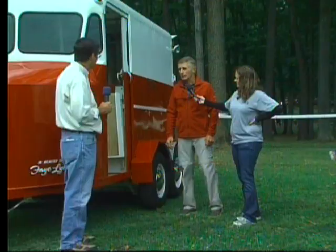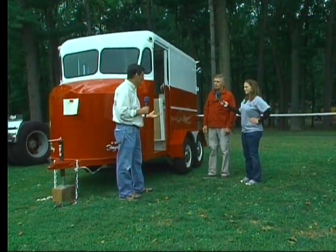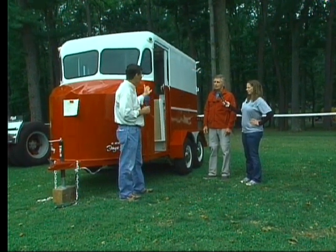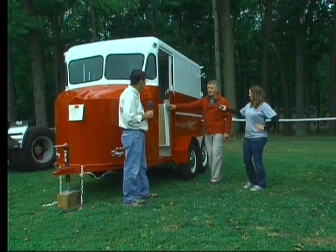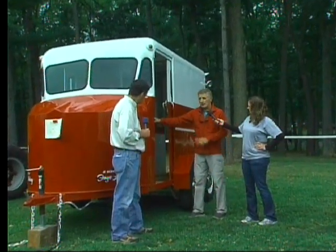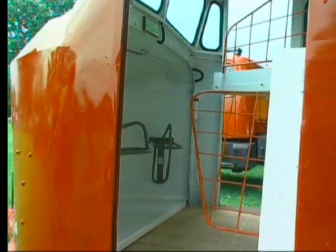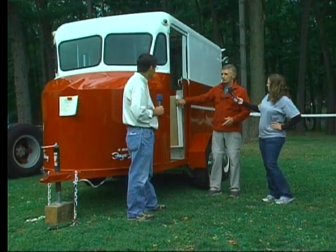Right, yeah. I've seen restored Boyertown trucks here and there. There's not many, but never one that's been converted to a horse trailer. Well, it's really unique what my dad did. Your cameraman can't move it in there, but he made it so you can walk through with your horses. Some horses you need to lead in, some horses won't go in there if you don't go in there. So you can walk in there, put the hay racks up, give them their food, and so on.